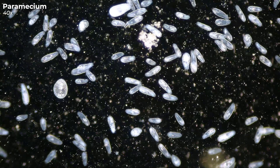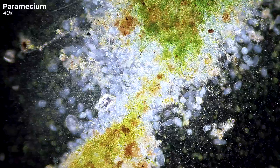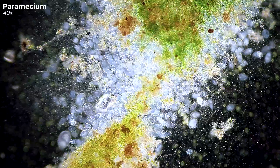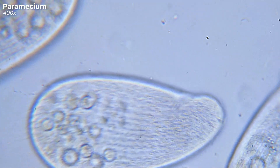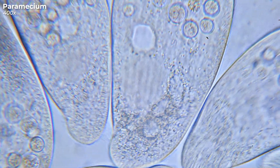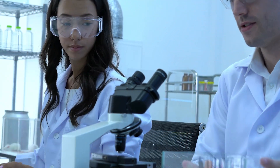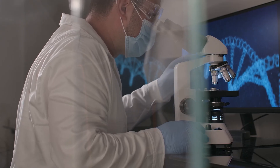Here we have an array of tiny yet incredibly intriguing microorganisms — meet the paramecium. These miniscule creatures are composed of nothing more than a single cell. Paramecium is a fascinating testament to the complexity that can exist within a unicellular organism. Inside these organisms, much like in the cells of our mouth's mucous membrane, there is a nucleus for genetic control. But that's not all — they also have vacuoles, sort of like bubbles within the cell, containing fluid responsible for regulating water balance. Paramecium holds a special place in scientific research, serving as what's known as a model organism, like a window into the world of cell biology and ecology, aiding scientists in unraveling fundamental life processes.